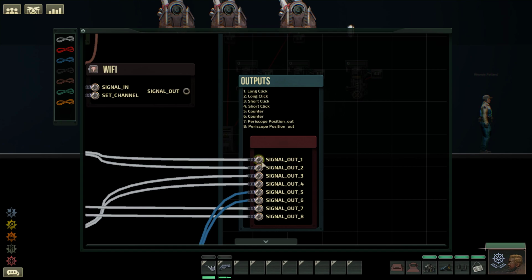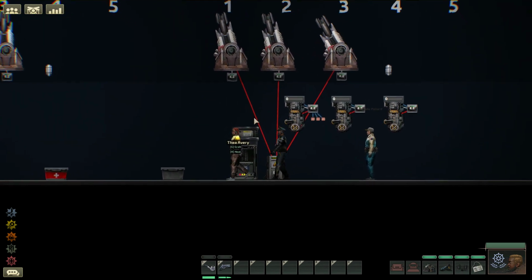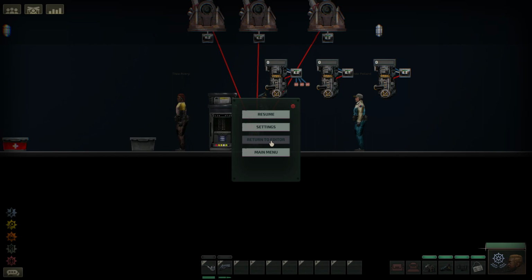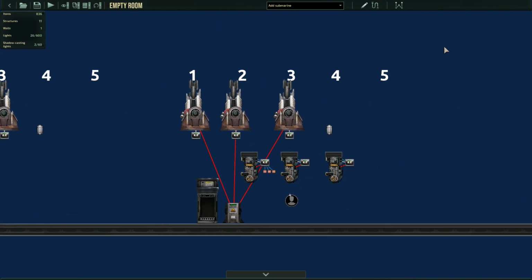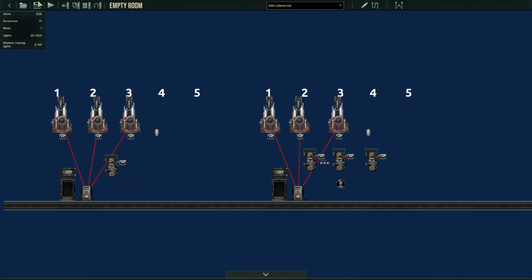So you would wire your trigger out to signal 1 or 2, and then your counter would go to 5 or 6, and then your periscope position out would go to 7 or 8. I'm not going to show you how to do that because it's complicated, and this is better, but you can if you want. So that is how to use infinite turrets with multiple periscopes controlling the turrets. That's it. There you go.